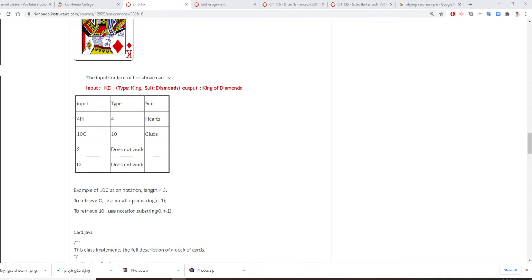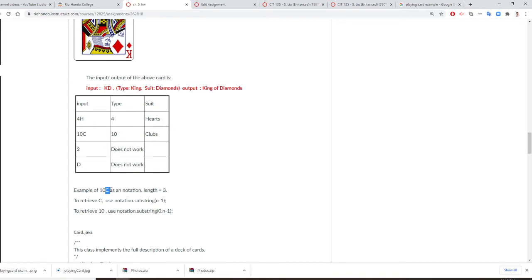So what you're going to do is substring n minus 1, so substring this one and you will get the suit. That's how we technically use programming to factor out the suit.